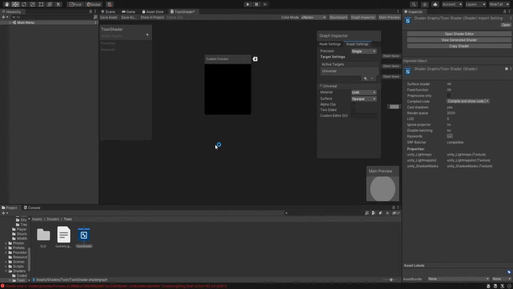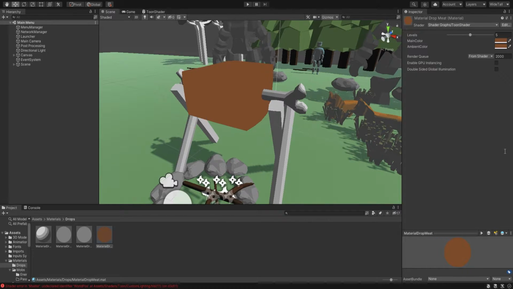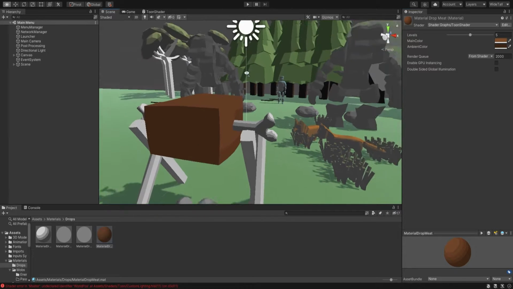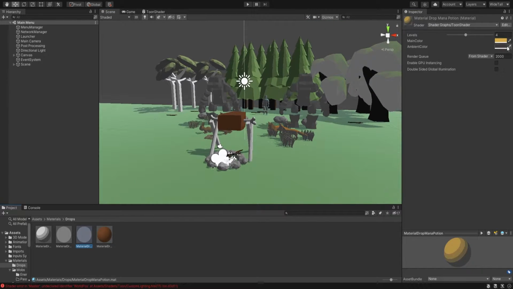Now, I started off this week working on the shader that I had started on Sunday, and as I said, I would get it done. So you can see on screen, I have a fully fleshed out shader. It doesn't have necessarily everything that I would like, but for now, I think it suits its purpose just fine.